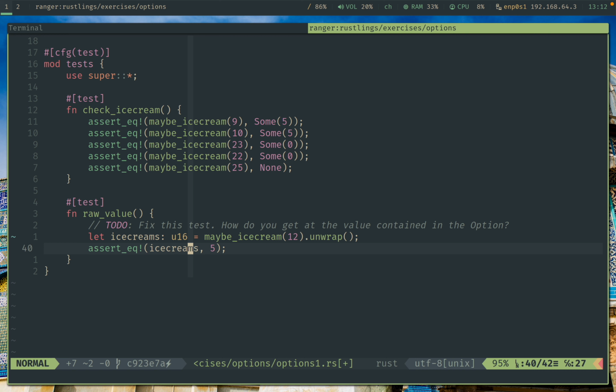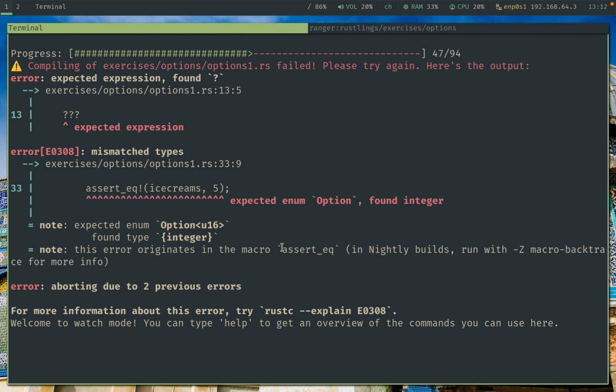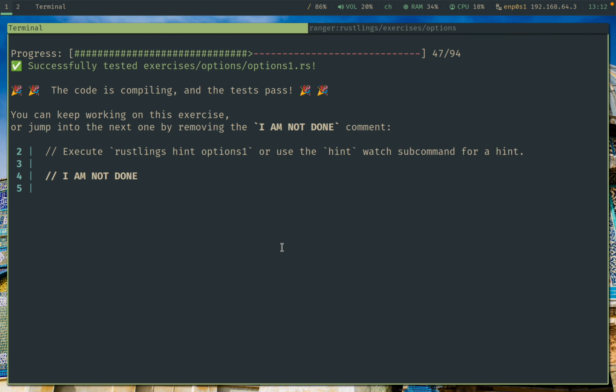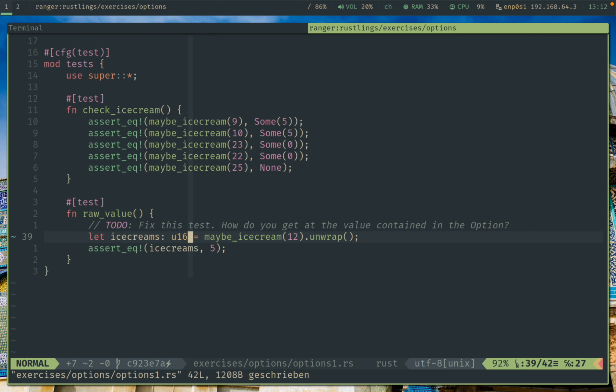And then we can just assert that these two are equal. So let's see. As you can see, it's passing.